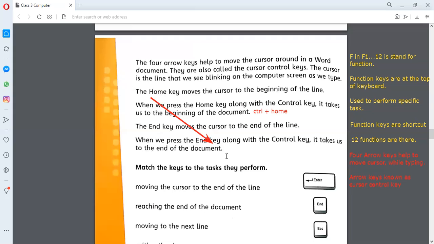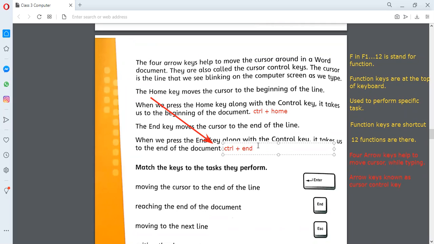Let me write the shortcut for you here. It's Control, CTRL. Every keyboard has two control keys. Remember, I am talking about a desktop computer, not the laptop. Majorly, the examples are given from the desktop computer keyboard.